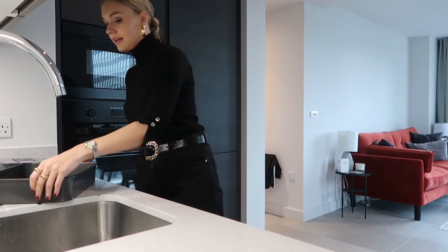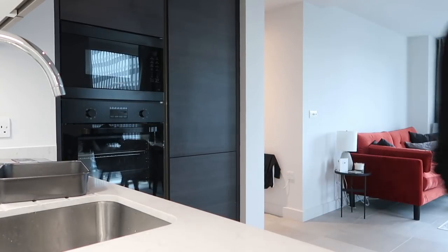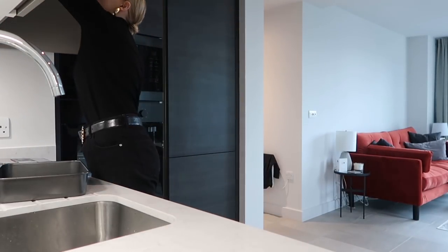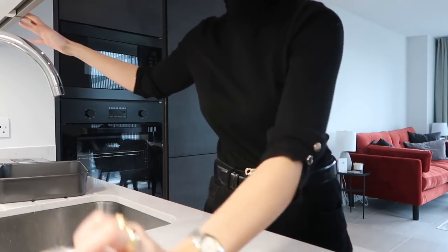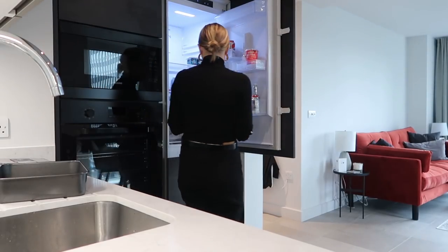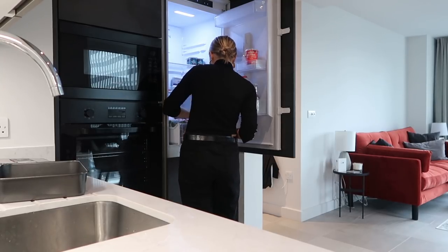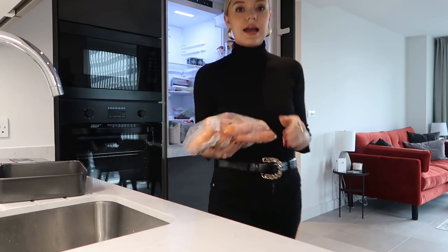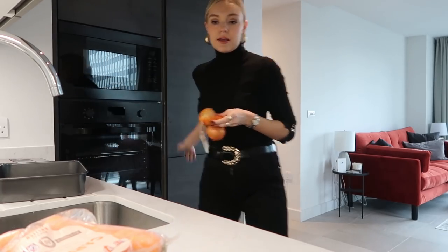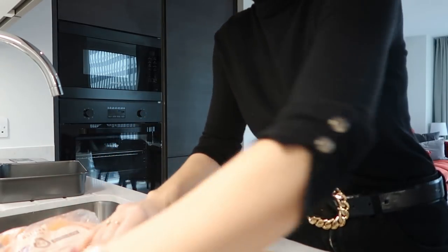So let's start, we need to start chopping. I don't know whether to use my little board. No, I'll use a bigger board. So, I've got potatoes. I'm definitely no cooking expert at all, but this is just such an easy meal if you just want to throw something together, with things that you might actually have in your fridge or in your cupboard anyway. I might make quite a lot here and then we can just freeze it or heat it up and have it another day.